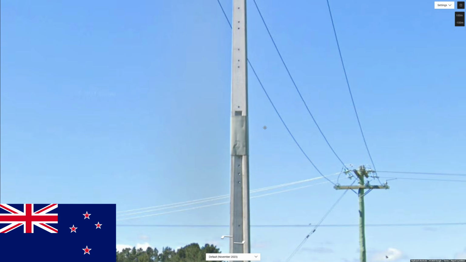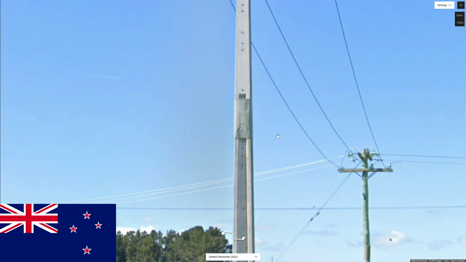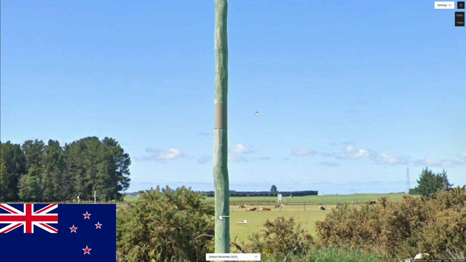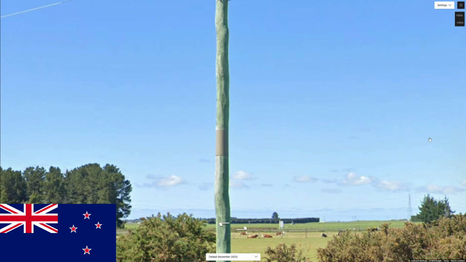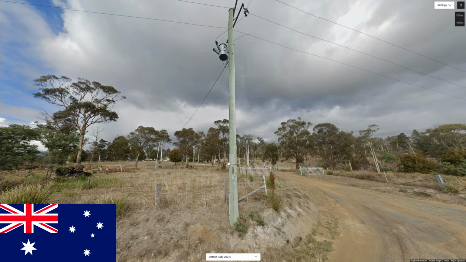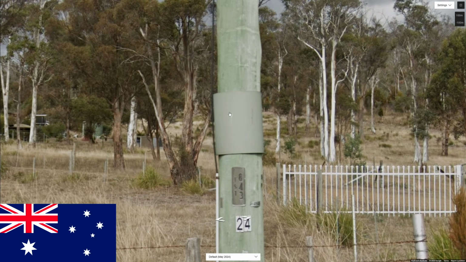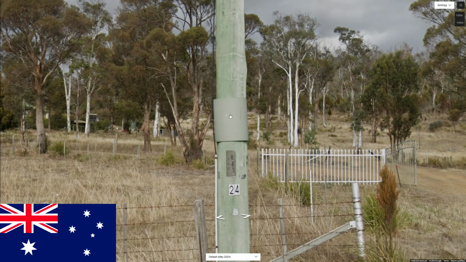And a very important piece is this silver wrapping that you can see here that is to stop small animals from crawling up. Even on some of their other wooden poles that don't have an indent, you will see this band. Now, these bands are almost unique to New Zealand, as you might see them in Tasmania, although they are a little bit of a different color, as these are more of a dark green rather than silver.